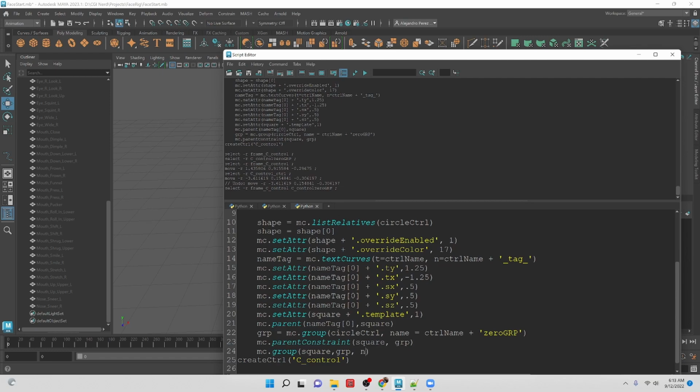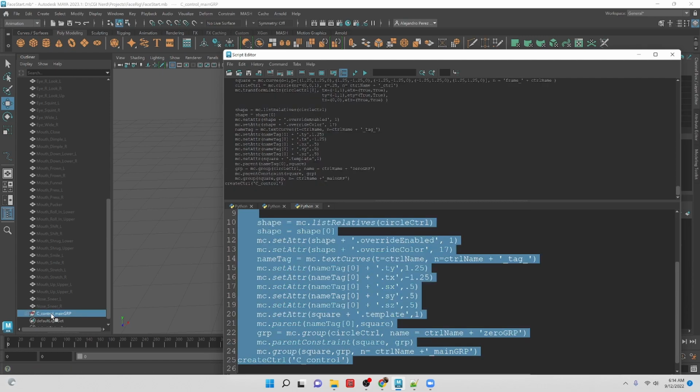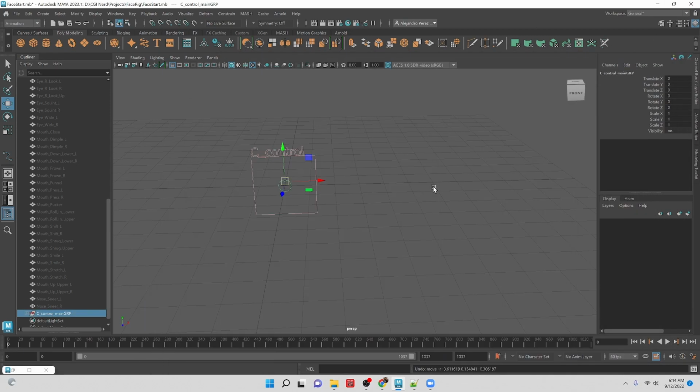Let's name it CTRL name plus underscore main GRP. So now we get one node here, the main GRP. Let's see if we move this, if it's going to cause any issues. It doesn't. That is good. So I think that's how we will move the whole control. And then we will get this.